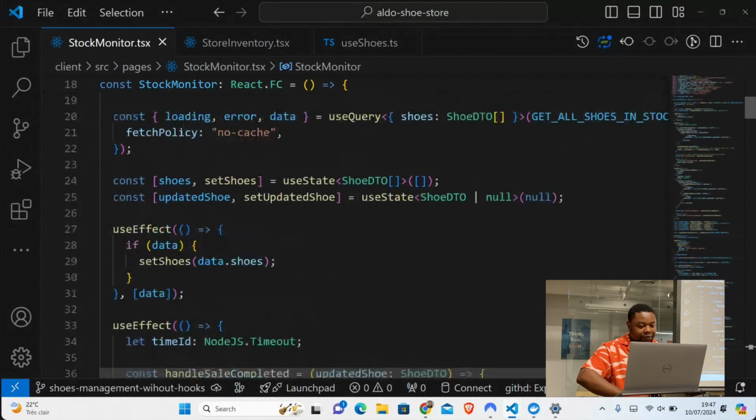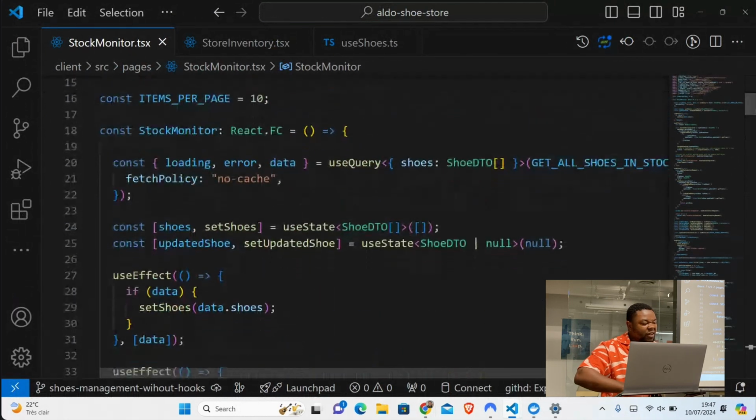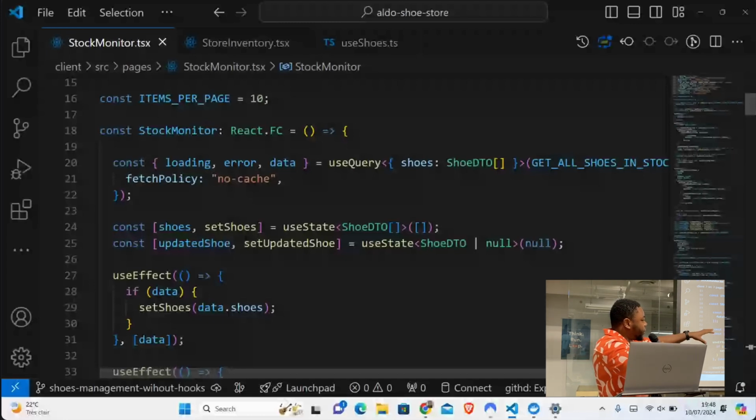What do we have? As I said, it's using GraphQL. We don't have to get into that, but there's that useQuery, which is another hook, provided by Apollo. It uses the GraphQL definition, so it's basically a library that you use to interact with your GraphQL service, but that's not the purpose of this.